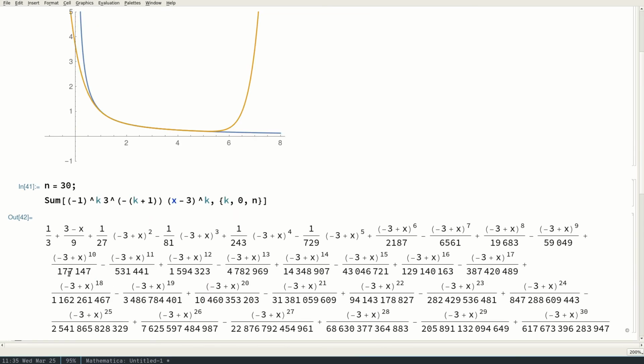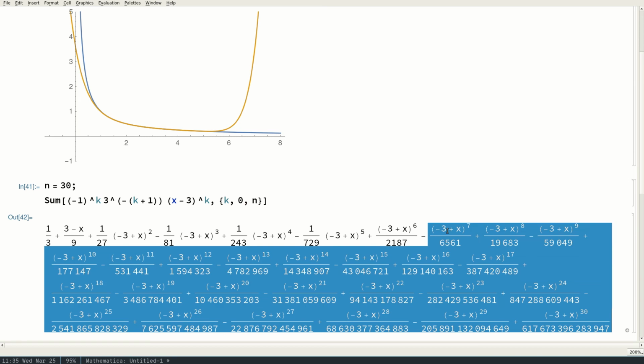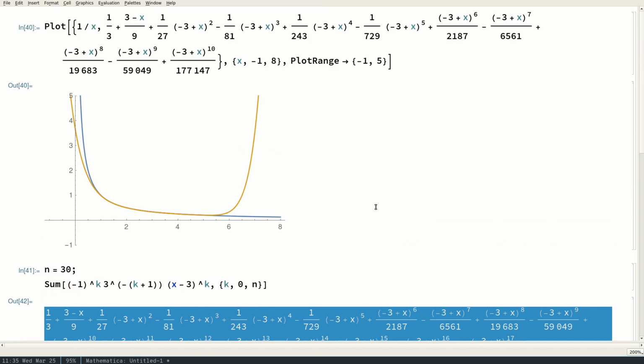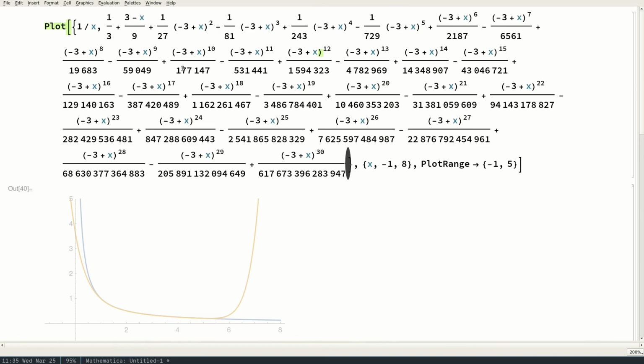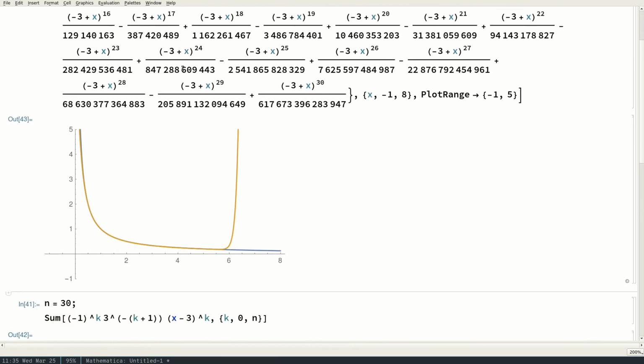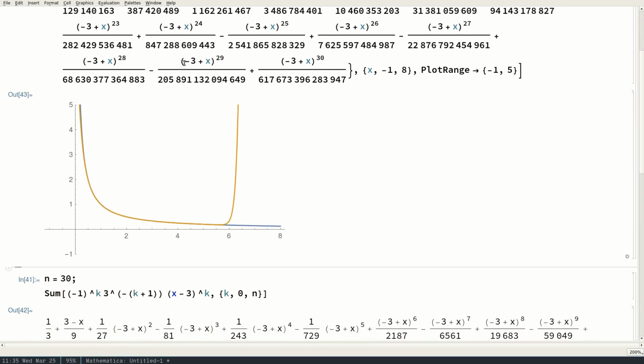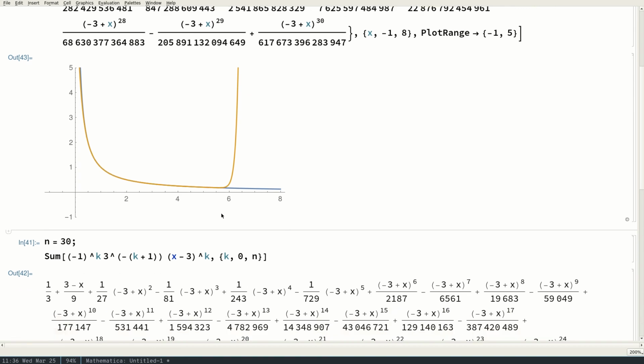Let's increase to n equals 30. So I have the degree 30 Taylor polynomial. Let's plot that. This will really be dramatic. So this is kind of odd, actually. Again, around 3, my approximation, great, wonderful. It's almost perfect. But I guess at around 6, my approximation starts to get horrible. Around here on this side of the picture, things are going great. But over here, things are going bad. There's a reason for that.